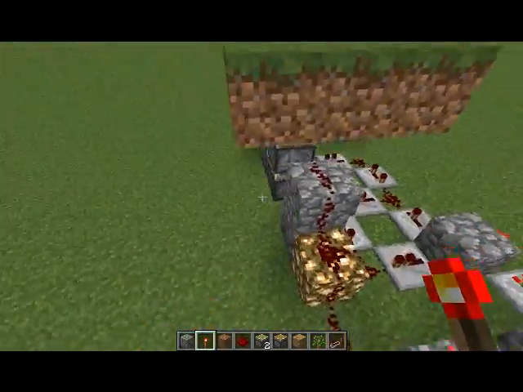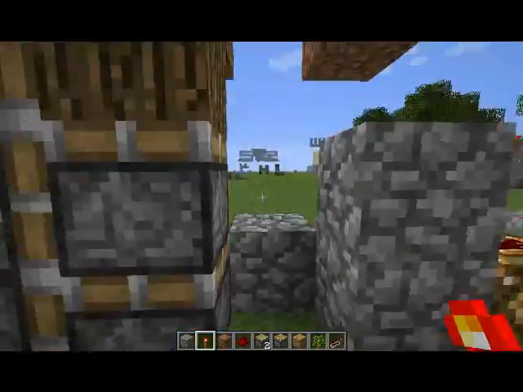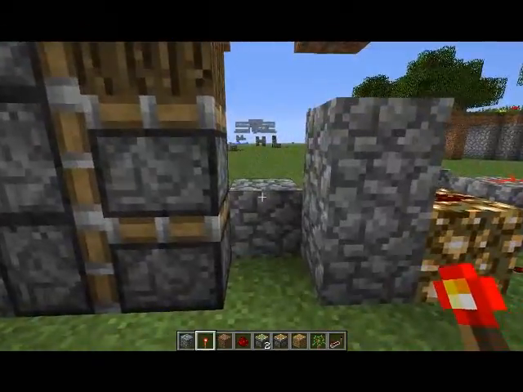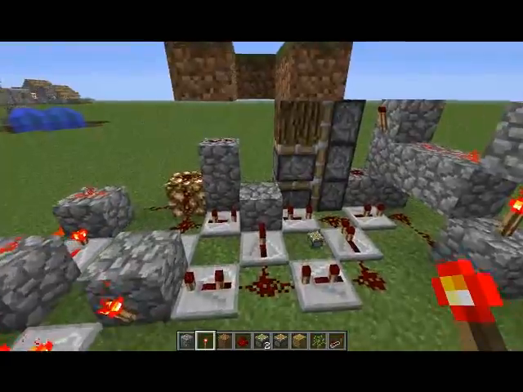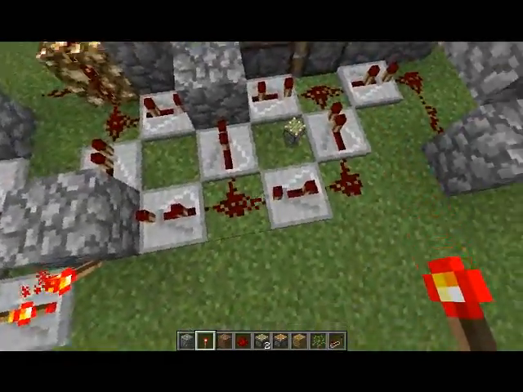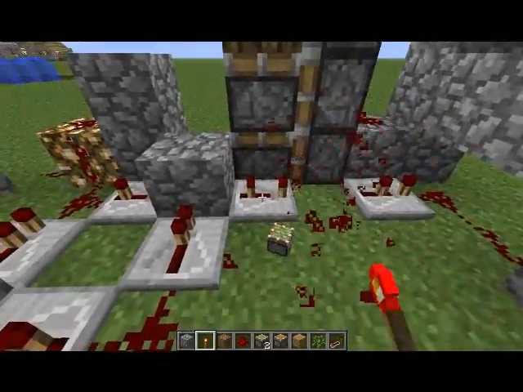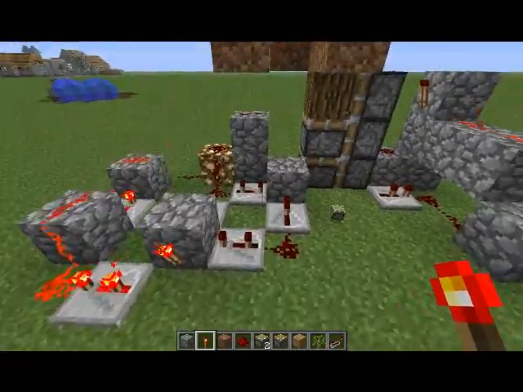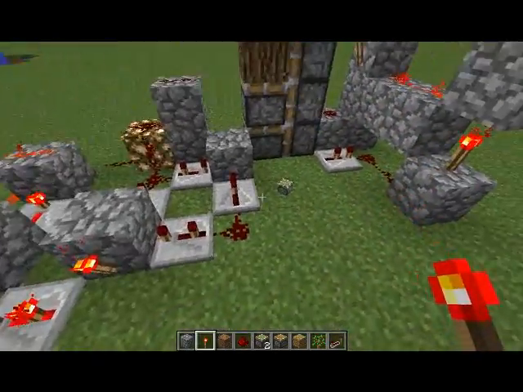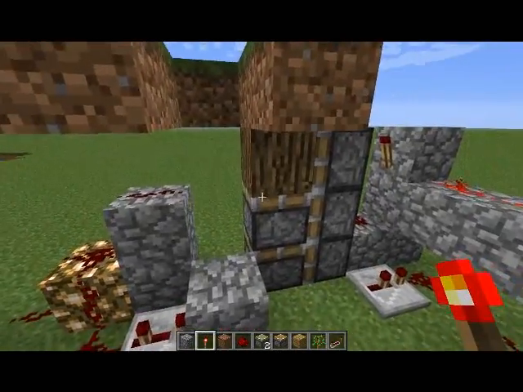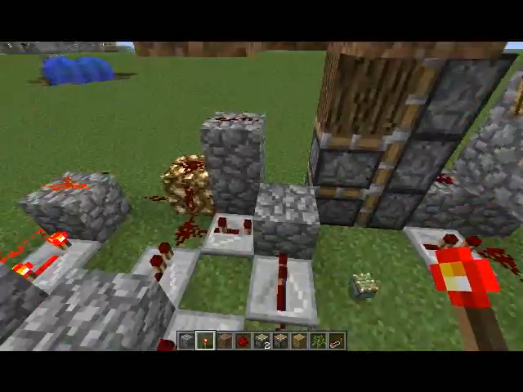I didn't include the double piston extender at the bottom here. All it is, it's literally this exact same design here, just a double piston extender. In fact, if I break this all apart, it's just this circuit underneath there, and it's timed to go on just after this door opens, and long enough for you to escape.